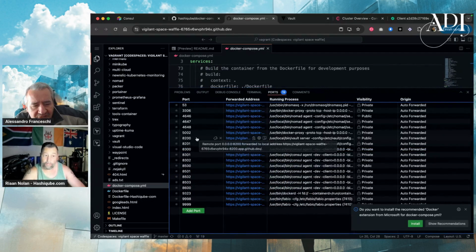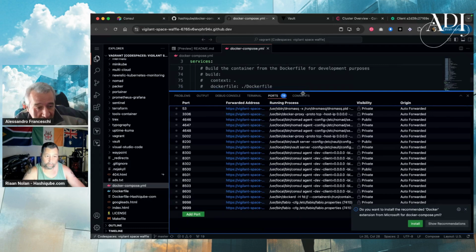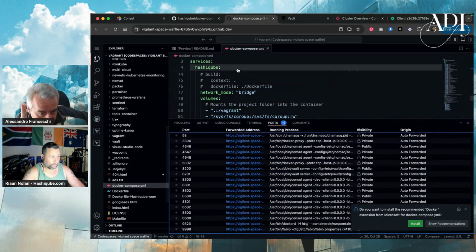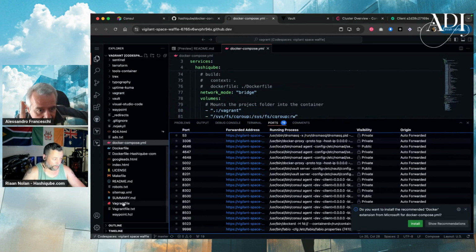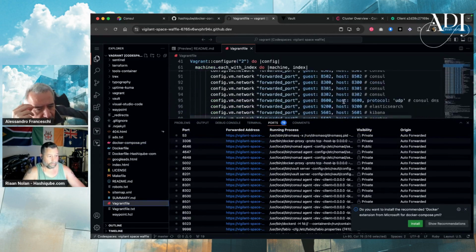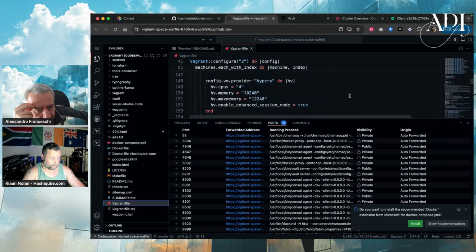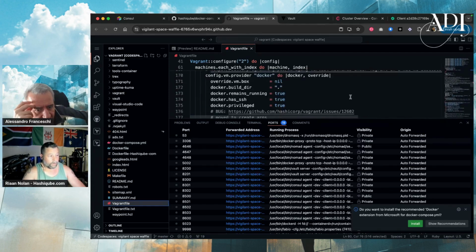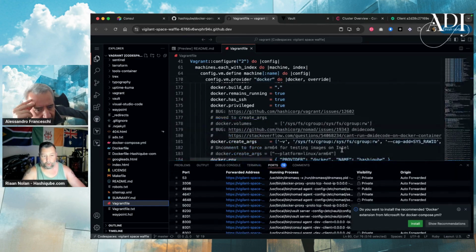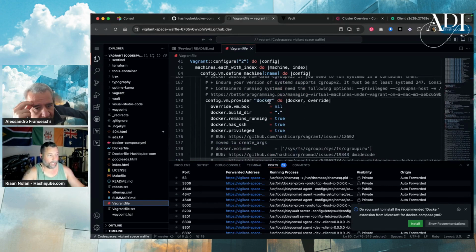Okay, explain something to me. You said in the Vagrantfile, you run a single container with systemd, right? And then the Docker Compose with the various services, what do you use it for? The Docker Compose is used for Codespaces.